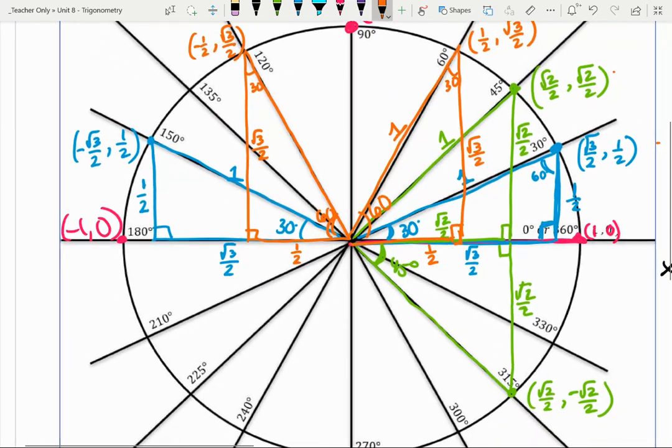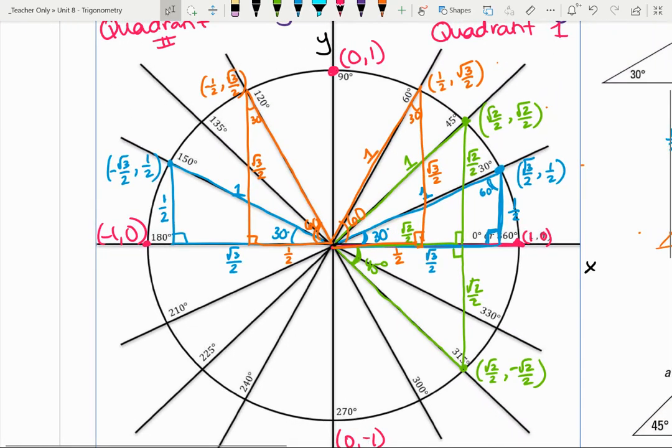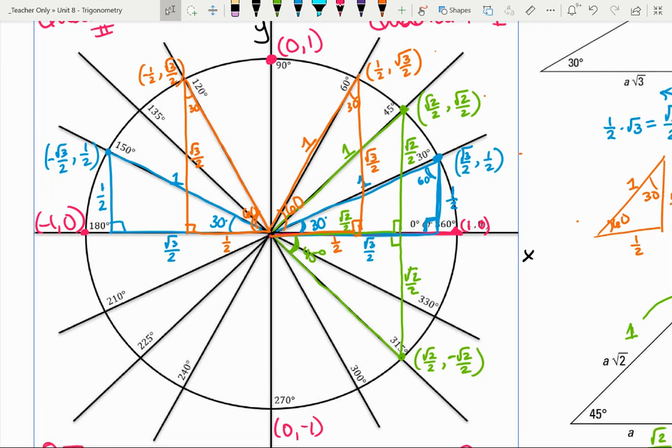So again, my challenge to you is to fill in the rest of the coordinate points around this circle using those reference angles and the right triangles. And I would try to color coordinate these. If you can pick a better 3 colors than me, more power to you. But see what you can get done. And then you can always check your answers with the key that I put in the content library.